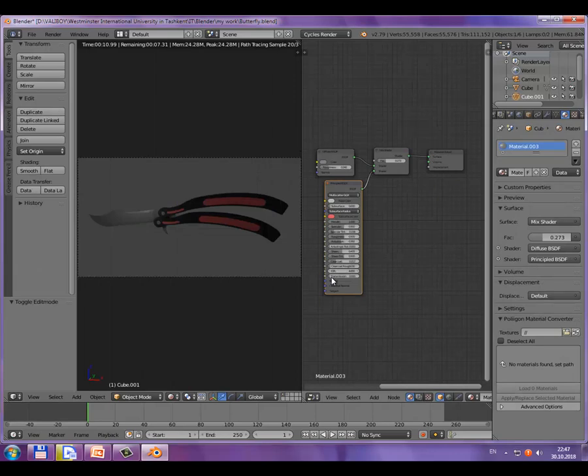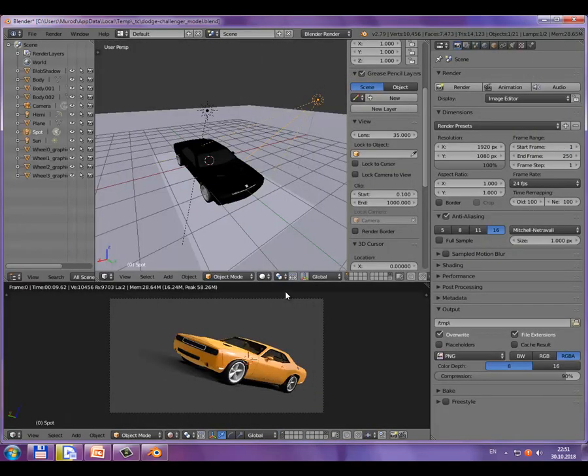Why do we need this? We know that every object in the real world has its own texture, and for that purpose we use texturing. There are many things we can do with textures, and we can give objects everything that we want. The third one is lighting.